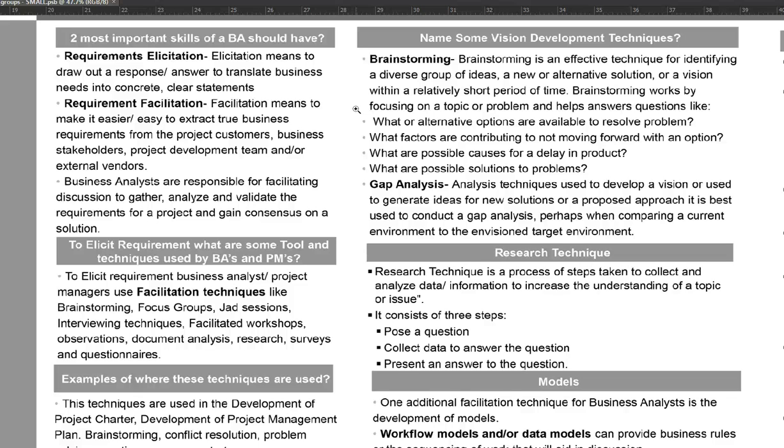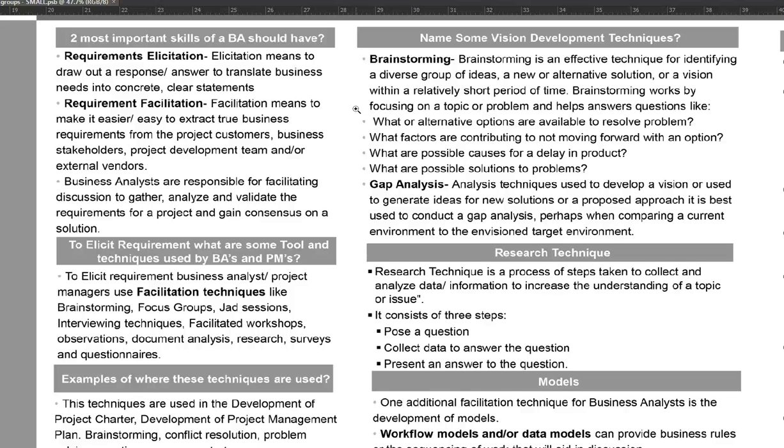Now, where would you use brainstorming? For example, if we are starting with a project and we want to see what all needs to be implemented in the project to make it really good. For example, we are planning to make a green building. We got a project to make a green building that's very environmentally friendly. Then how do we start with the process of collecting the requirements of what we need to have in this project? How do we get all that?